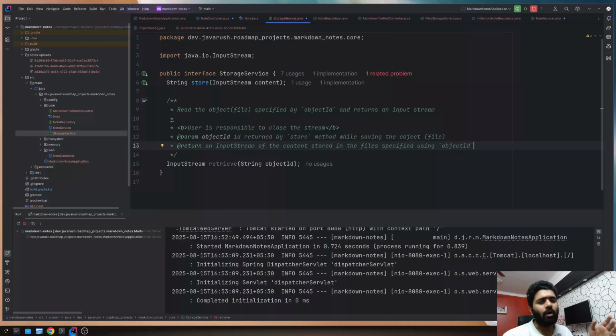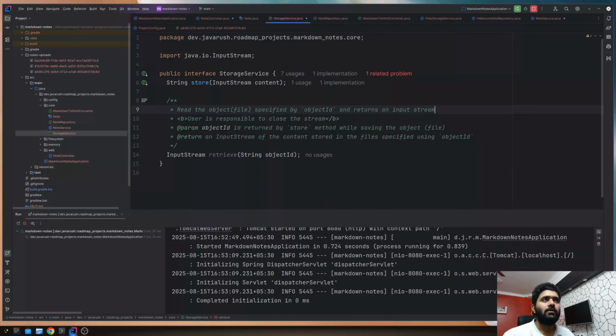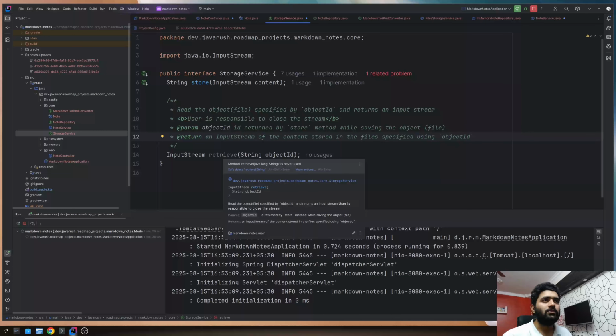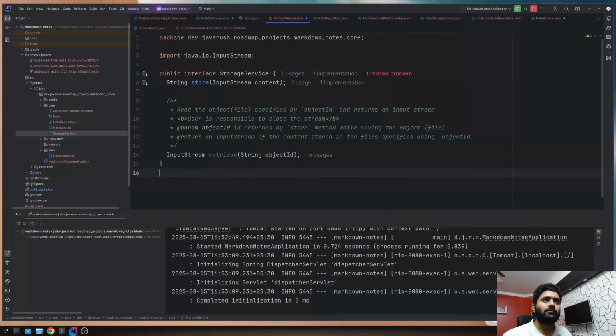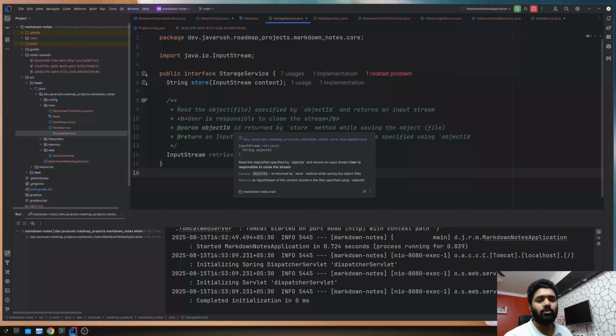Now I don't know how this Java doc is written, but I just wrote whatever seems fit. So if someone looks at the documentation, they can see: read the object specified by object ID and returns an input stream. User is responsible to close the stream. So now it is the responsibility of the caller of your method to close the input stream.